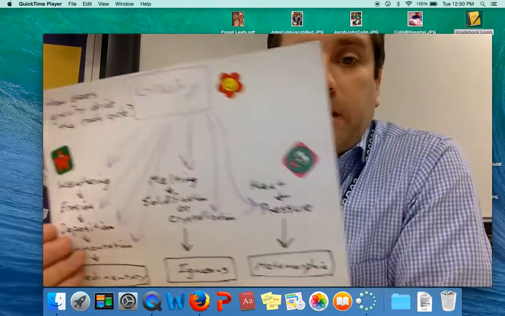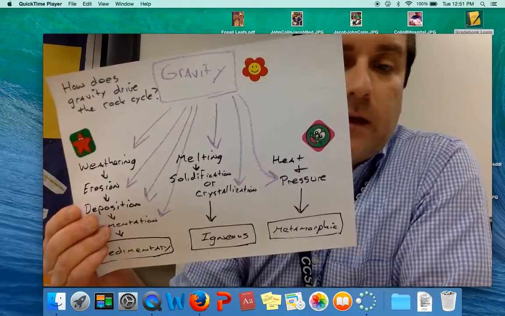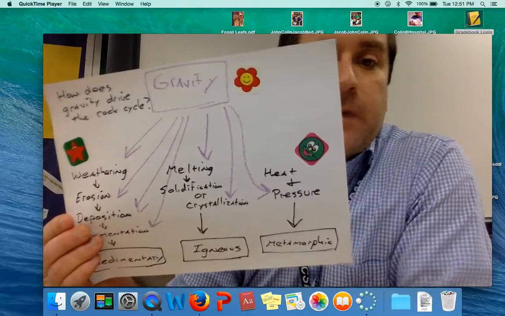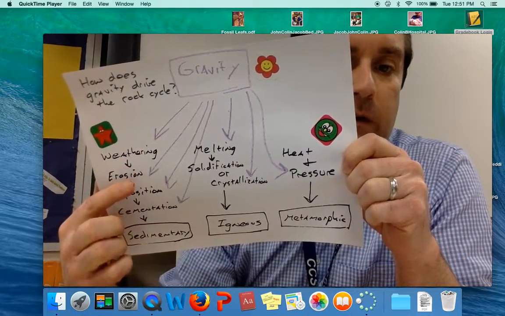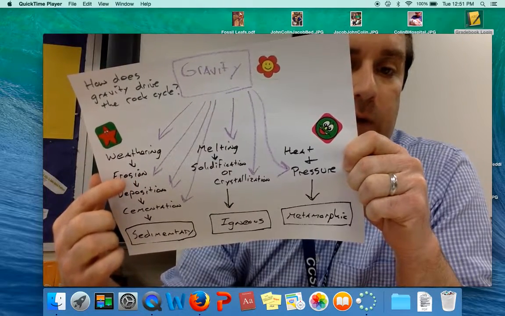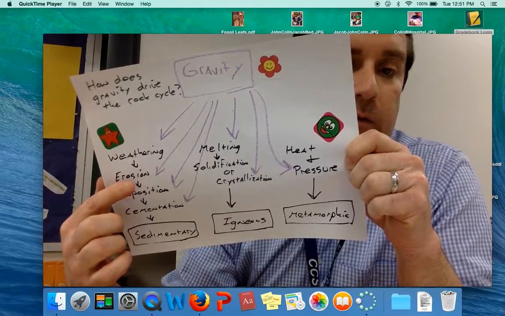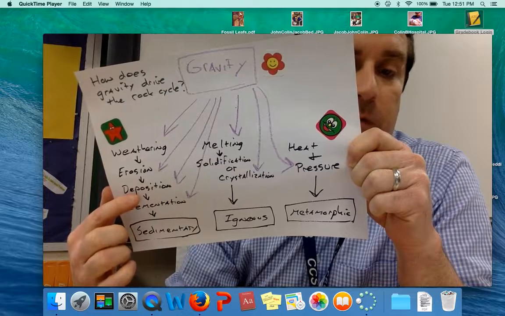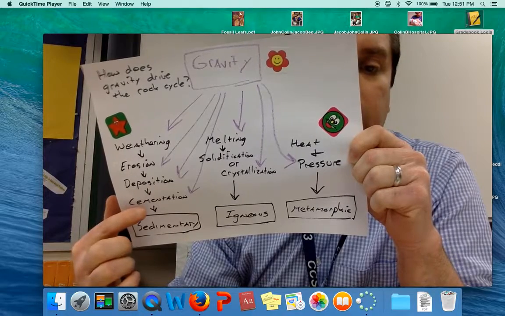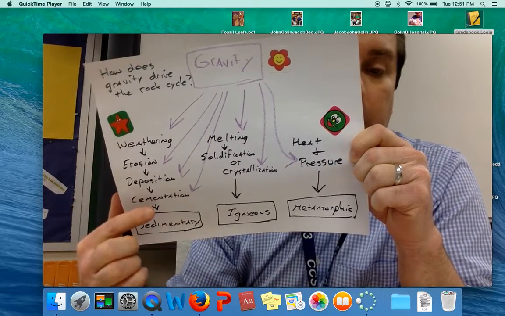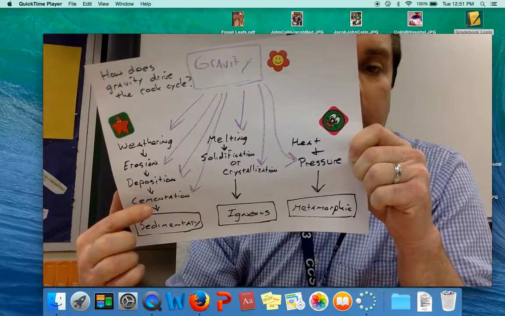How does gravity? Gravity is another force involved in the rock cycle. So gravity, you can see a lot of purple arrows coming out of gravity because gravity has a big effect on the rock cycle. Gravity could cause weathering when rocks fall and break. Weathering could cause erosion when rocks are being carried down a river or falling down a cliff. Whenever rocks are moving because of gravity, that's erosion. Deposition, when rocks get deposited somewhere, that's because of gravity. And cementation, when rocks get kind of packed together in the bottom of a riverbed or a pond or something, that cementation is caused by gravity.